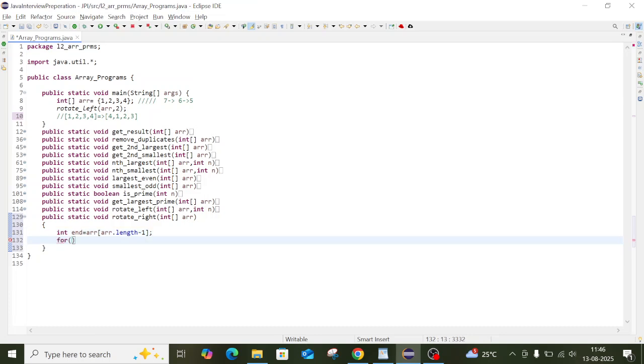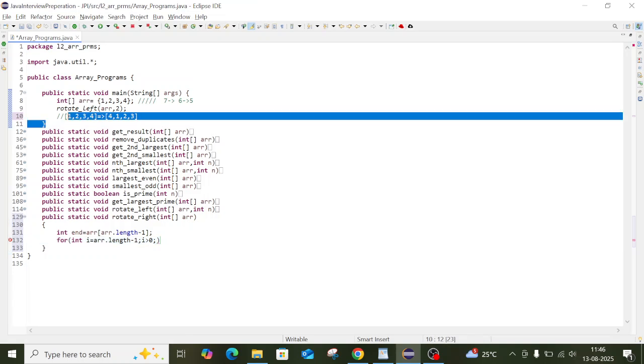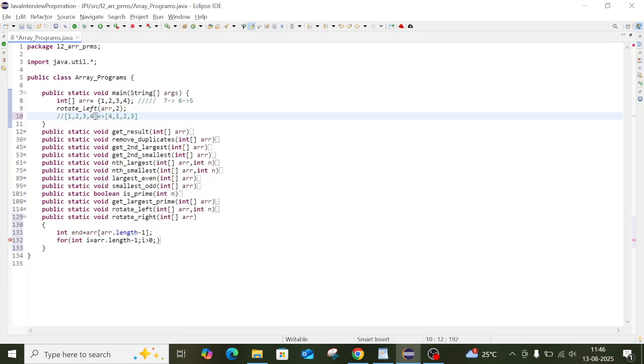So we have to start the iteration in reverse order. So i equals array.length minus 1, i greater than 0, since we have to leave the first index, right? What is the decrement here? i minus minus.